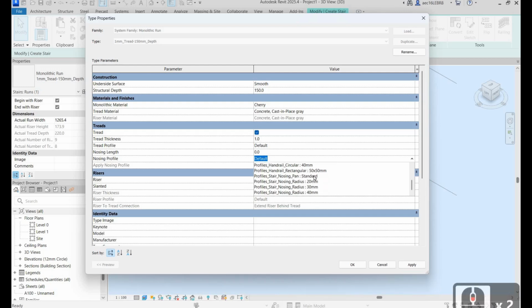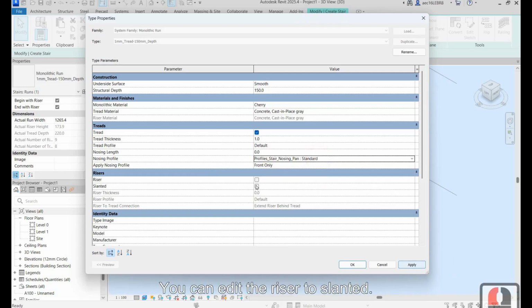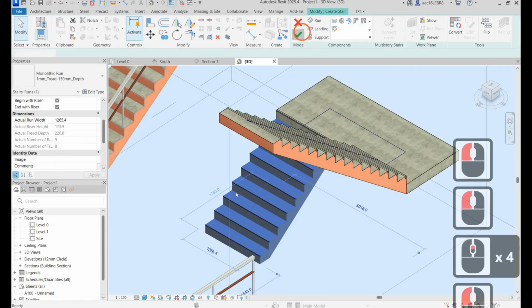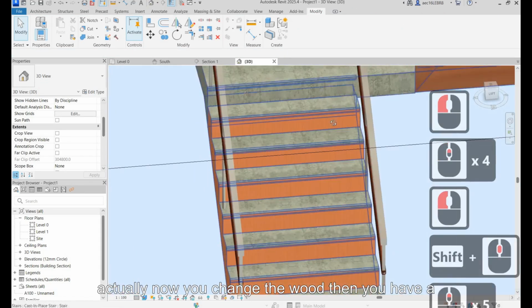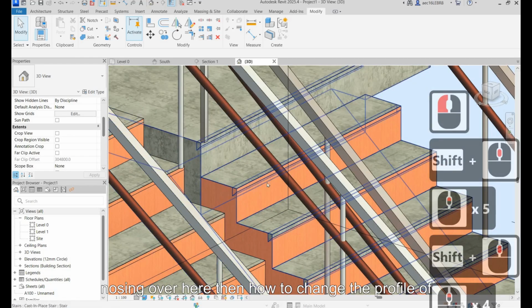Of course, you can change to nosing pan. Let's see what happened. You can edit the riser to slanted. Apply. Finish. Then you can see actually now here changed to wood. Then you have a nosing over here.